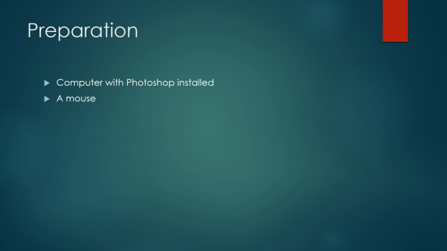Before cutting out, here is the preparation. What you need is very simple. From adobe.com/creativecloud in 2017, you can download the latest version of Photoshop, which is Photoshop Creative Cloud. And a mouse is all you need. Next, I will tell you how to cut out an image by using Photoshop.